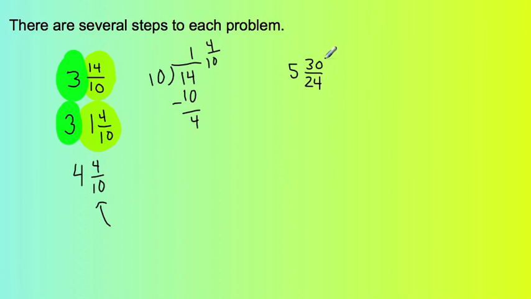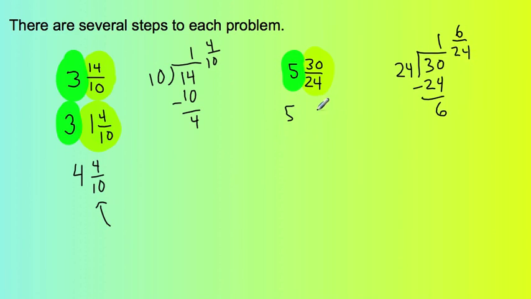Over here, same thing. We have a couple of different fractions. We have the whole numbers over here, and then the fraction pieces over here, and we need to turn that improper fraction into a mixed number. That's 30 divided by 24. The whole number is 1, and then how many pieces do we have left over? 6 24ths. So we have 5, and then this is 1 and 6 24ths. And again, we're going to kind of see those things as different. This is one term, and this over here is another piece, right?